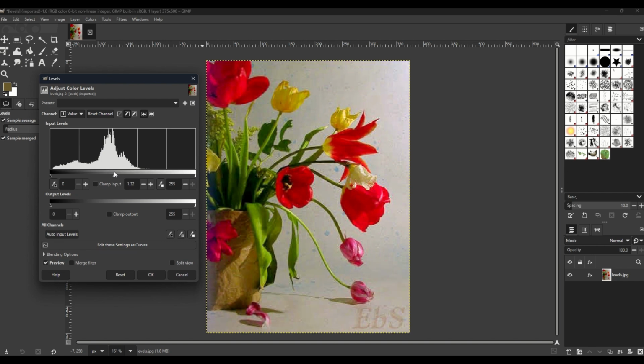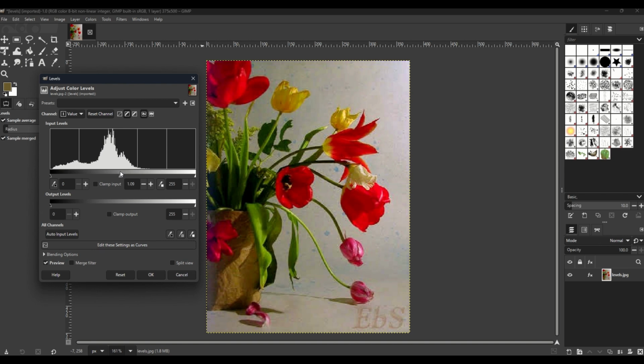And although it can be partly a matter of your own personal preferences, when you change your middle slider, you also need to be aware that what you are doing is overriding, to an extent, with many photographs, what the photograph technically should be, which is just by changing the dark and the white slider. But I'm going to use that middle slider just to enhance it just a little bit.